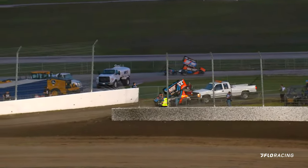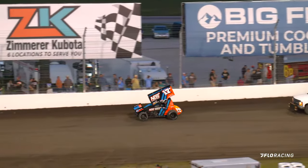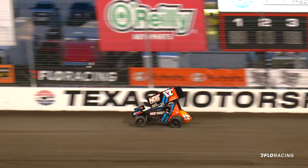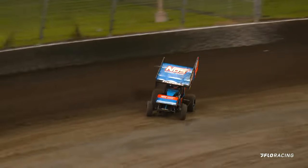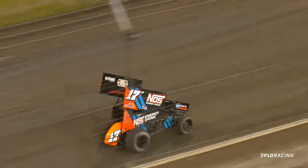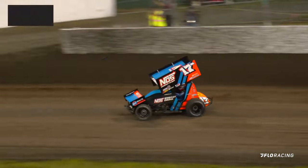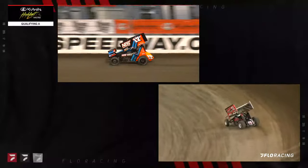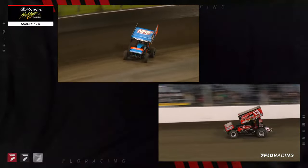A great piece put together by the guys at Flow Racing as we are set to go for qualifying tonight. Brought to you by Capital Custom Trailers. Two cars at a time on the racetrack. First car out there, out of Olive Branch, Mississippi, the NOS Energy Drink, West Tennessee Expediting, Hub Brothers Pizza, Maxwell Race Oils, Frozen Farmer, Easy Go, number 17, Ricky Stenhouse Jr., and also on the Speedway from Monrovia, Indiana, the Avanti Windows and Doors, Big Spring Car Wash, Water Treatment by Design, RKL Paving, number 13, Justin Peck.